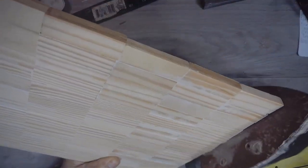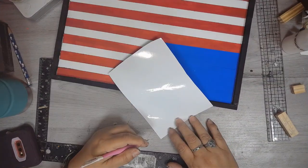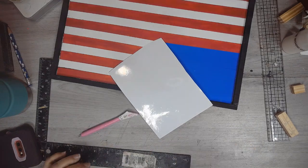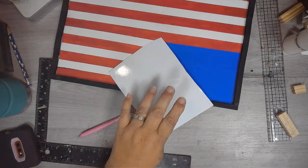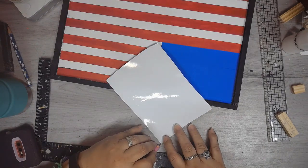And I also made a frame with the Jenga blocks, and I painted that black. And instead of flat, the Jenga blocks are on standing ends, so it looks like a little shadow box. And then I used my Cricut, and I cut out the 50 stars for the blue there.